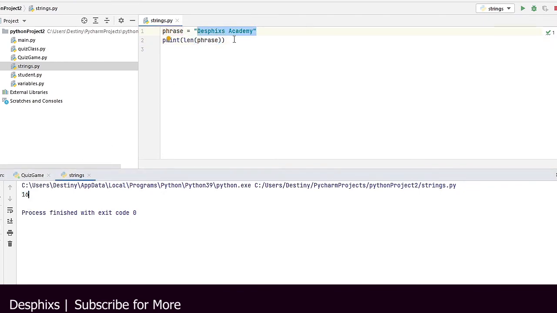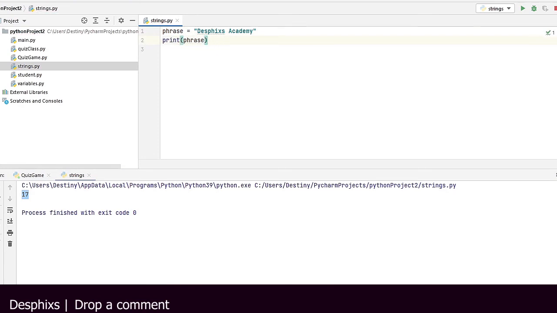And it's okay. Let's say I want to add one more letter. Let's say I want to add academia, and let's print this. Now you see we have 17 because we added just one more letter. So len helps us check how many letters we have in the string. The next thing we want to do now is get individual characters from the string. Let's go ahead and reset this to the way it was, just like this, and let's get rid of these ones over here.